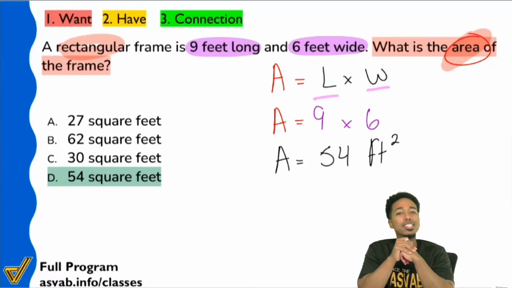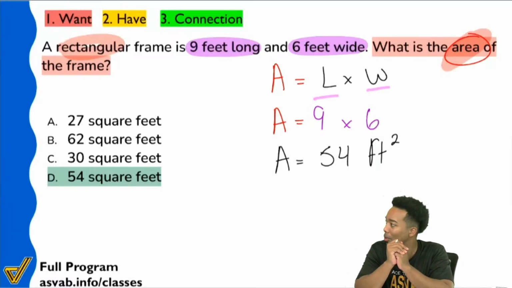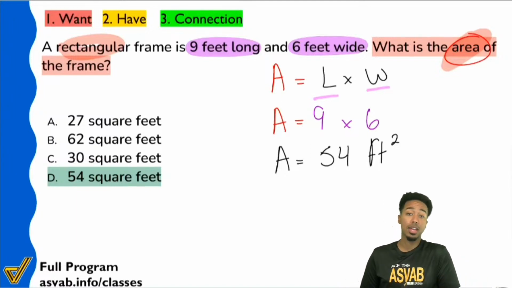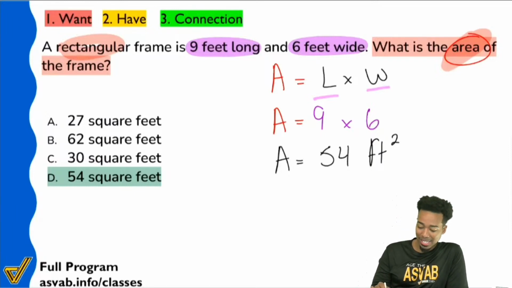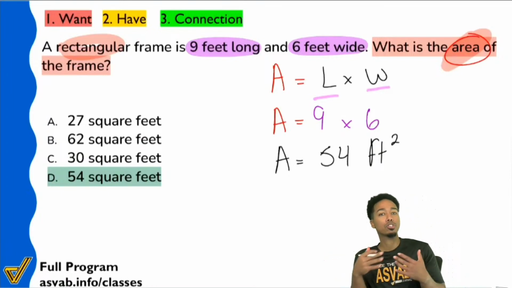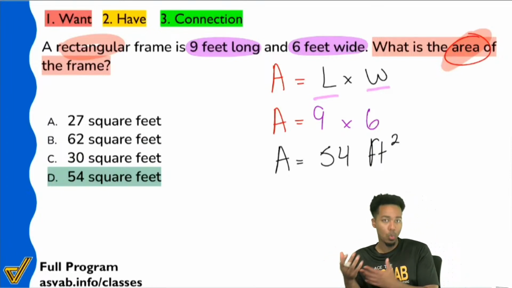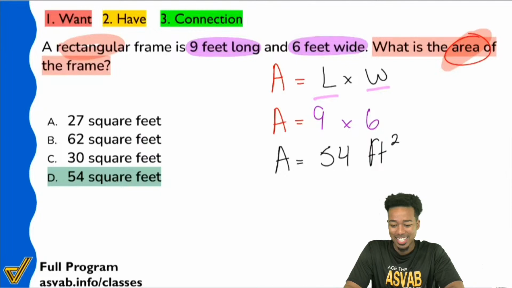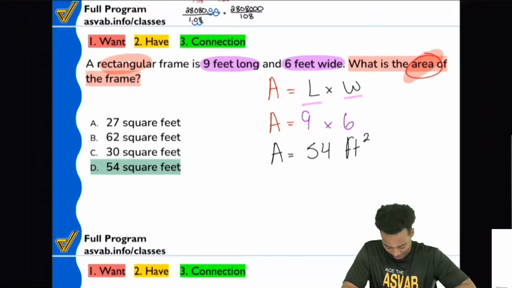So again, this one may have felt easy because you had the knowledge to apply the formula as needed. Given how simple this one is, it could be either one. It could appear in AR or MK. I've seen it appear in both. But once you get more complicated, like adding context, like a rectangular frame, that's where you start teetering into arithmetic reasoning, when you're given situations with context, not just pure math. So with that, let's dive into the next one.